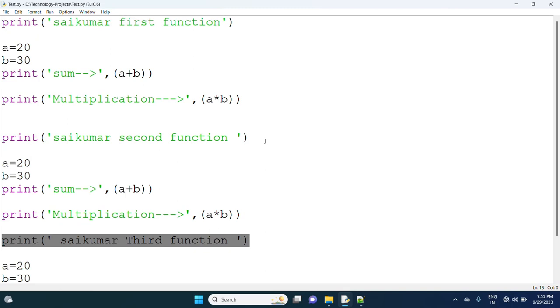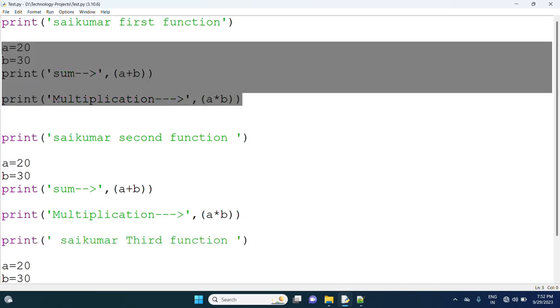So based on this discussion, if a group of statements is repeatedly required, it is not recommended to write these lines explicitly every time. We can take this group into a single function and call that function any number of times, so that code reusability, readability and maintainability will be improved.